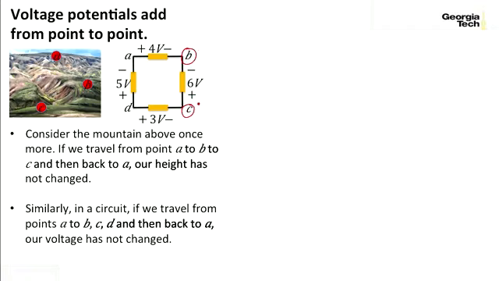Now, when we go from C to B, we go from plus to minus, which means we have dropped. We've gone down 6 volts. Now from B to A, we're going from minus to plus instead of from plus to minus, so we've actually increased. We've gone up 4 volts. So we went down 6, but we only went back up 4. So at point A, we've gone a total of down 2 volts.